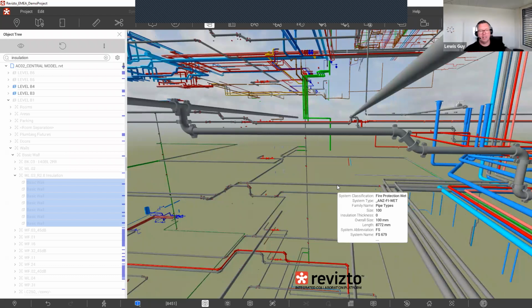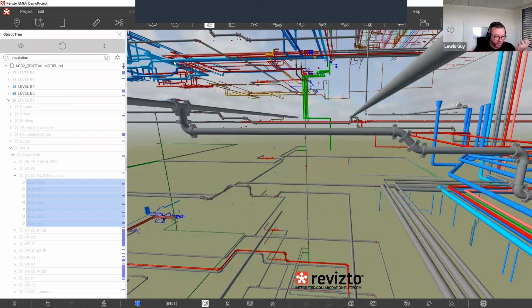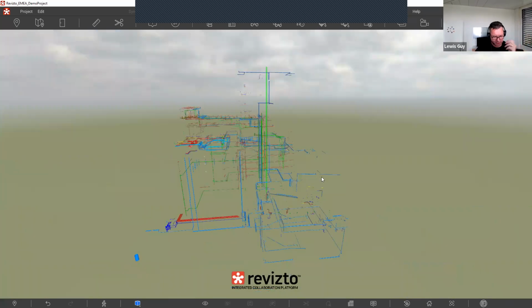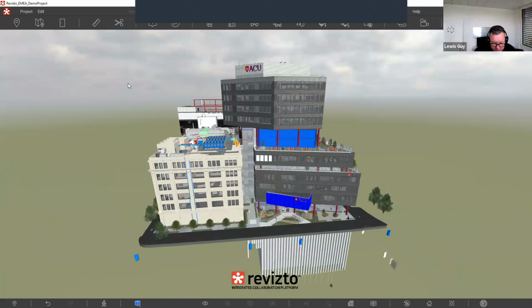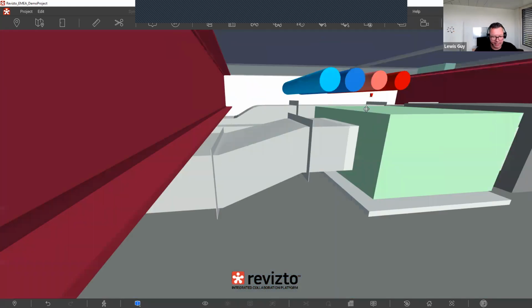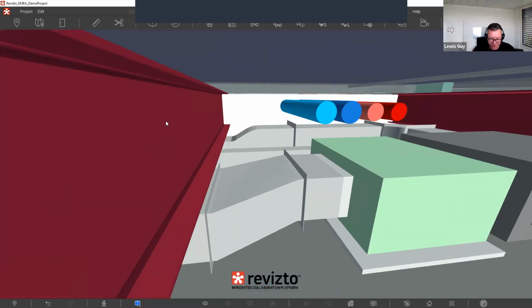So I don't have to spend very much time looking for the information to have it available either. So it's a huge time saver for anybody trying to review the models and see what's going on. So all that data is available to everybody on the project, which again just saves a lot of time. If there's areas in the model that you're often reviewing, we can save viewpoints, we can cut sections.